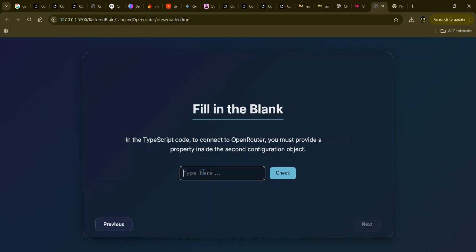I think base URL or something, if I'm not wrong, isn't it? Base URL. Yeah, that's correct.